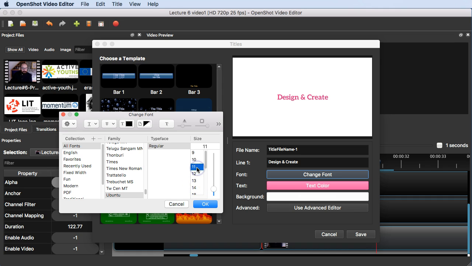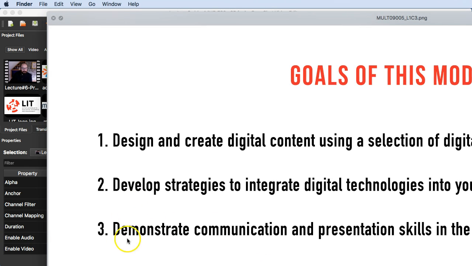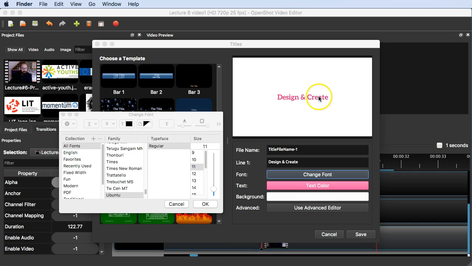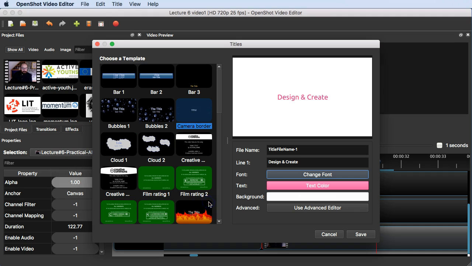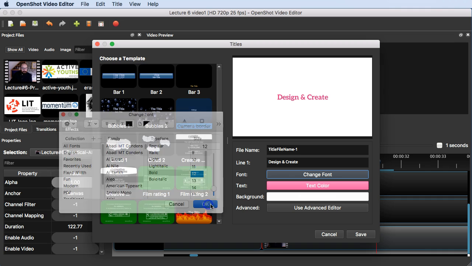But one thing is, again, a graphic element to keep it consistent. Some of the other captions are going to be longer words like demonstrate or develop strategies or something. So design and create might be one of the shorter ones. So if we make it 12 point and leave it at that, but I've changed the font again. We go back to Leo, bold, 12 point. Let's see how that looks.